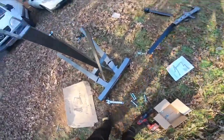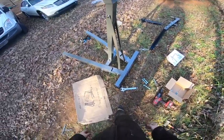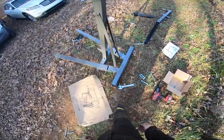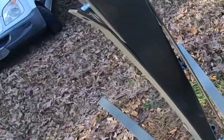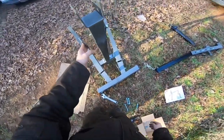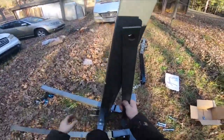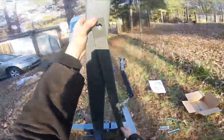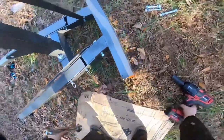So here's what we have so far. Let's not say we're gonna attempt to put this on, but it seems like it's really not gonna work that well. It was at least fitting last time. I really don't know what the heck they did, but things are just not working out for me right now. So I'm just gonna try to bend it myself, make it more straight. Get this thing loose. And apparently it's still not going. So I will also get this other side loose.